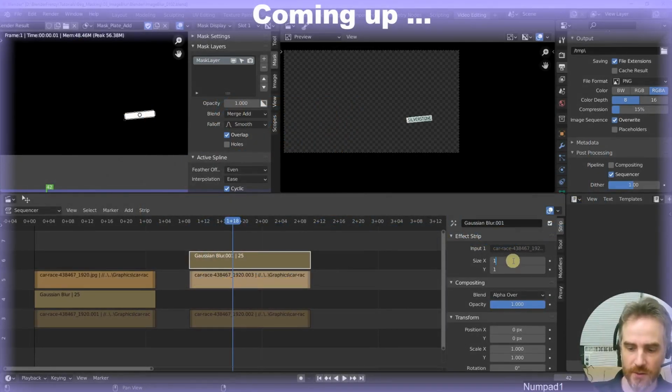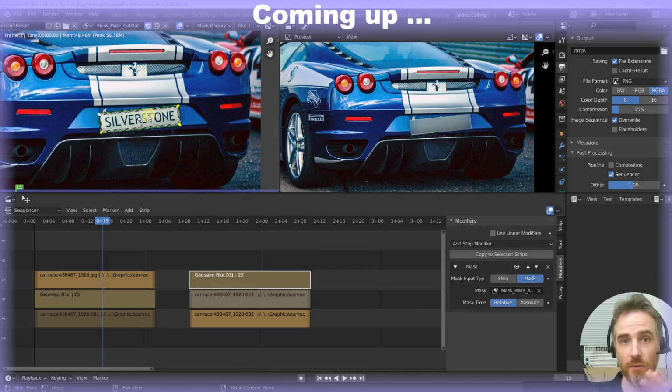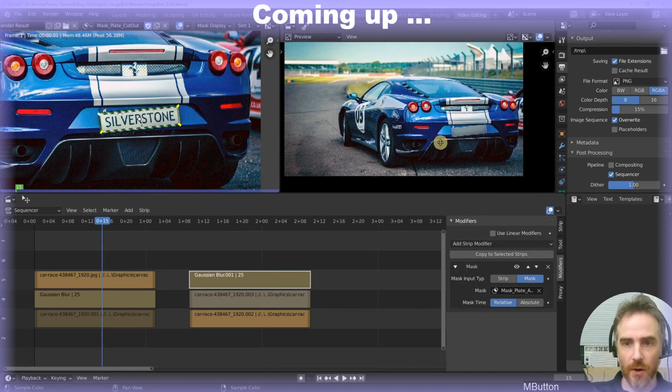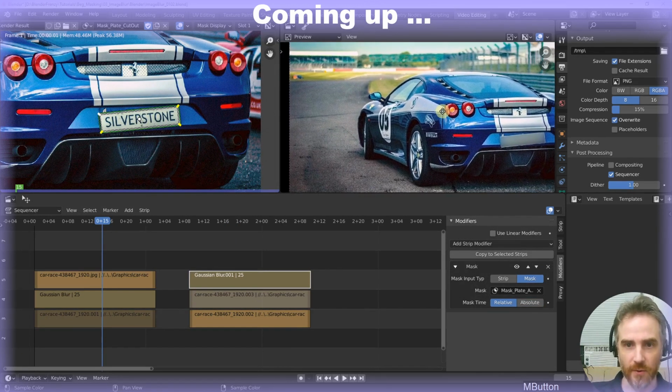And set this to 100, and then it blurs that. Now that's a pretty big blur. Maybe I can take it down half. Let's just do 50. Yeah, so something like that. This is actually just a reference to show where to place the mask. But there you go, and you can do this for as many things in here, of course, as you want.